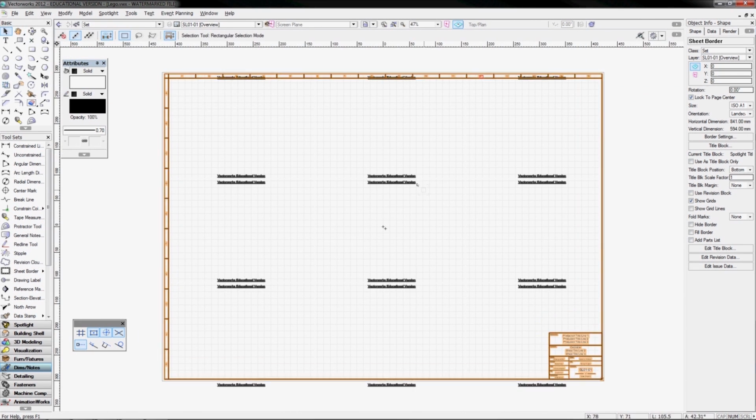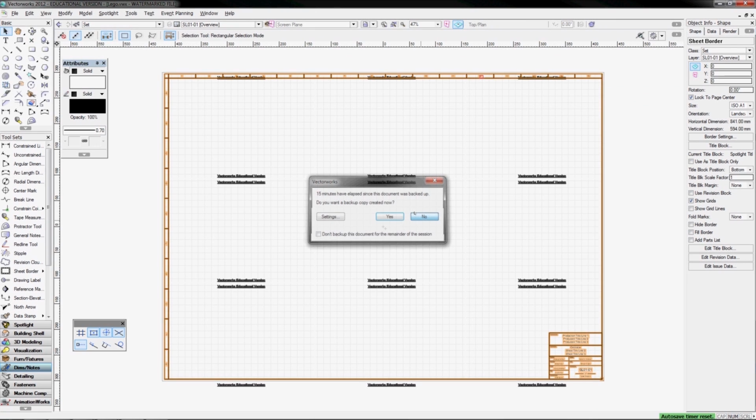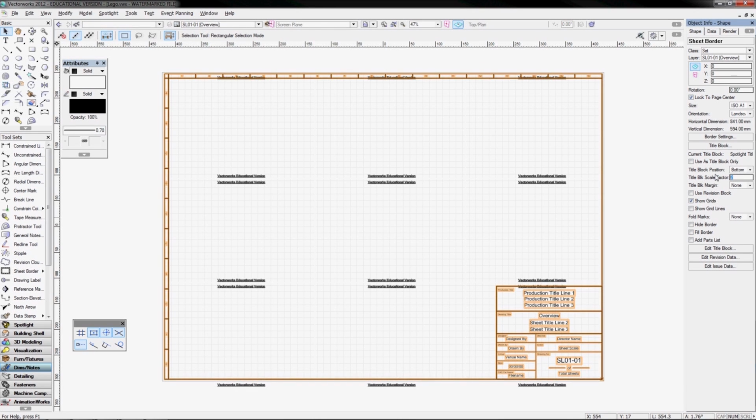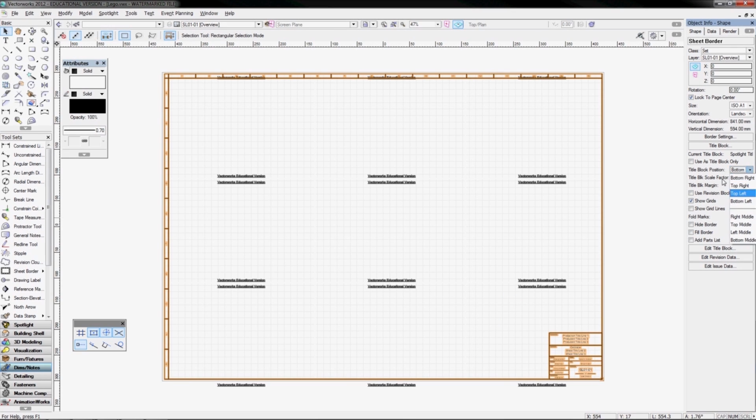You might want some more grid zones down the side to keep it in check, but that's pretty good. The scale factor here is essentially just how big this is. A scale factor of 2 in here should make it twice as large, and obviously if you do 0.5 you'll make it half the size that it was. That's handy. There's also the title block position here. You can select from right, top right, left, all that kind of jazz going on here, and the margin of it as well. Revision blocks if you need them.